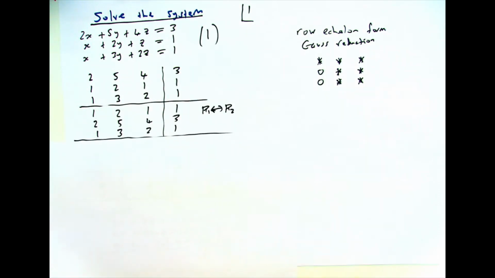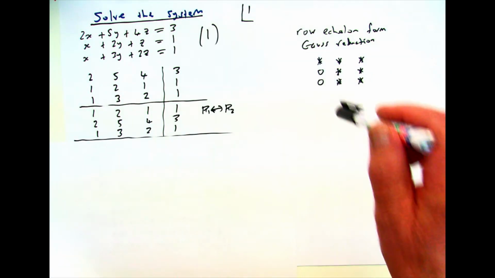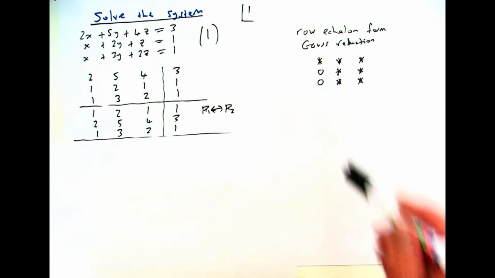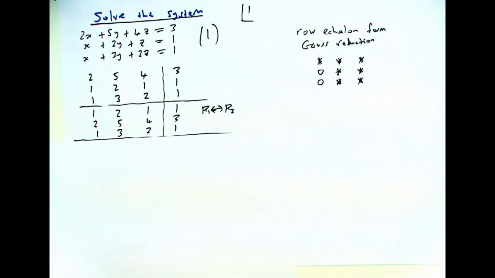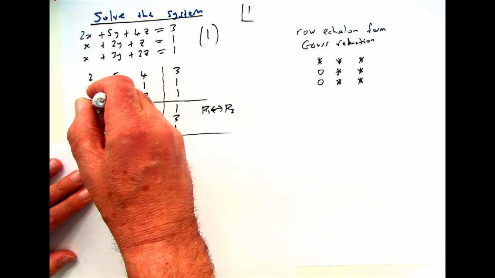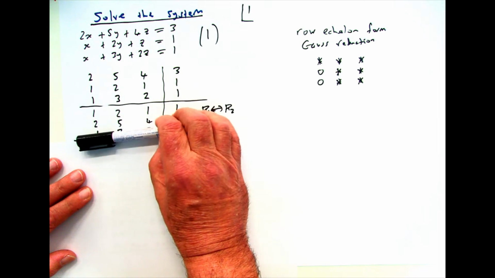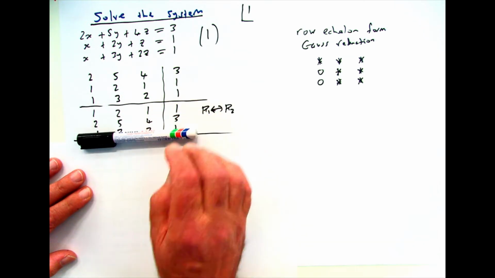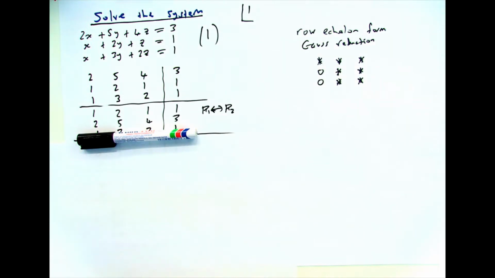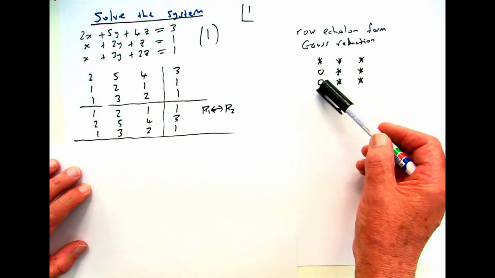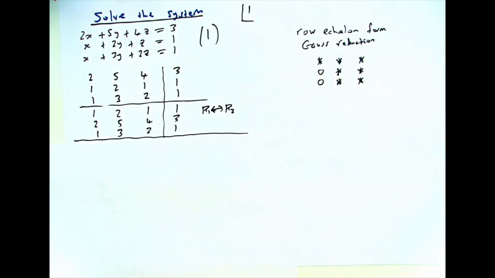So the first thing we're going to do, before we try and get these zeros here, is we swap row 1 and row 2. Because now we've got a 1 there, and it's much easier to do row 2 minus 2 row 1. Now if we do row 2 minus 2 row 1, there won't be any fractions. Okay, so we want to get a 0 here and a 0 there. So the first step of switching the rows was just to avoid having fractions. Okay, so that's why we swapped row 1 and row 2.